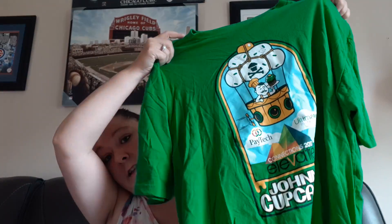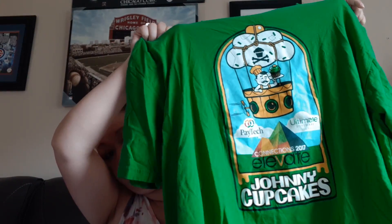I heard that Johnny Cupcakes was a good seller — it's a cupcake shop. Here's the tag. Some of their t-shirts sell better than others. This one didn't do fantastic but I only spent a couple dollars. It sold for $16.56, but some of their t-shirts do sell for much more. Always look out for Johnny Cupcakes.